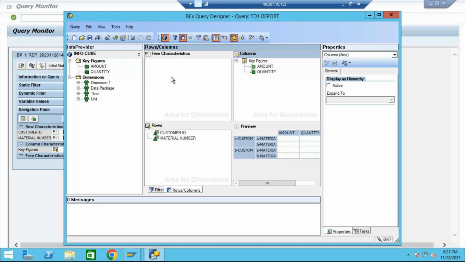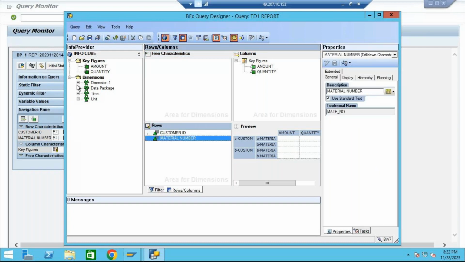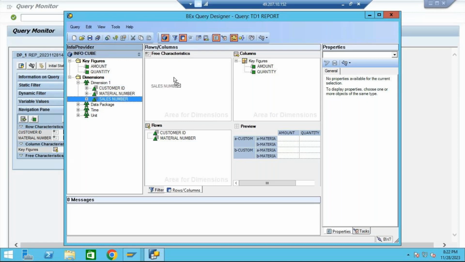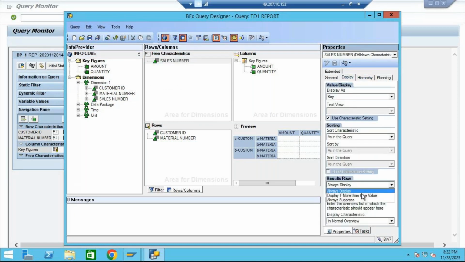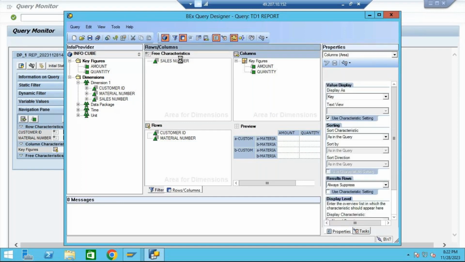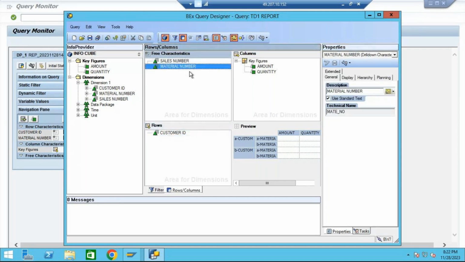So what about the free characteristics? What will happen if anything is put into the free characteristics? Let's say, for example, we have customer ID, material ID. We have something called a sales order number, right? Remove the result rows for sales order numbers. I'm just putting the material also.